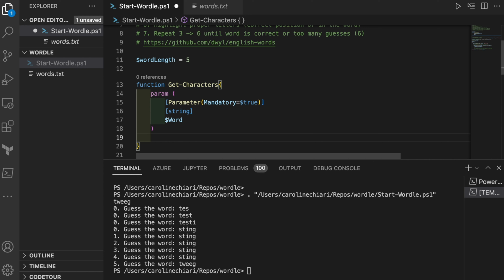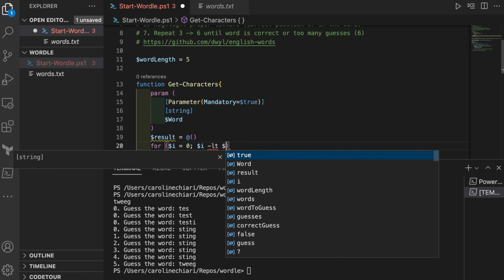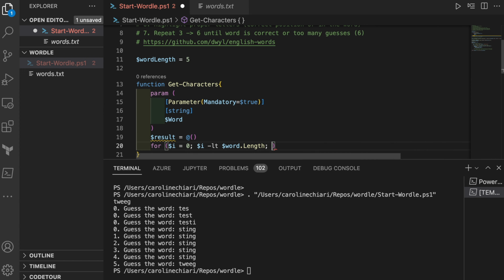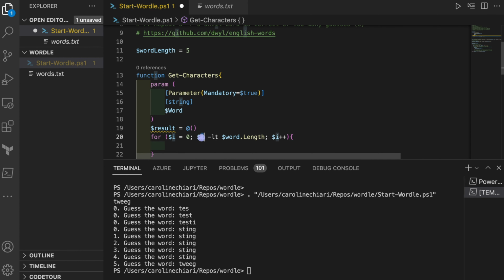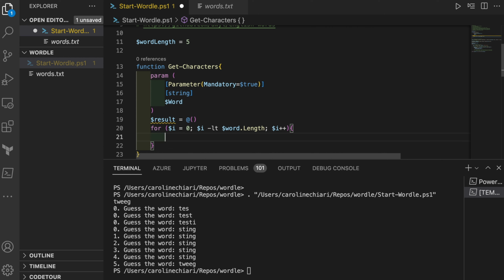And then what we're going to do is prepare our result, which is going to be an array. And for i equals 0, i less than word dot length, so we go over each character in the string. I made it i because that's the iterator, that's just what we usually use for loops. That's the basic one, then you go to j, k, l, m, and o, p. So i is the first one. And then we're going to append to our result the substring that is at character i, that is the length 1.